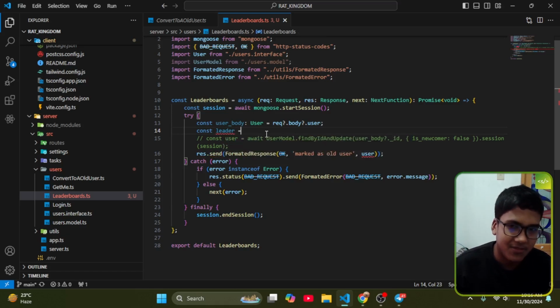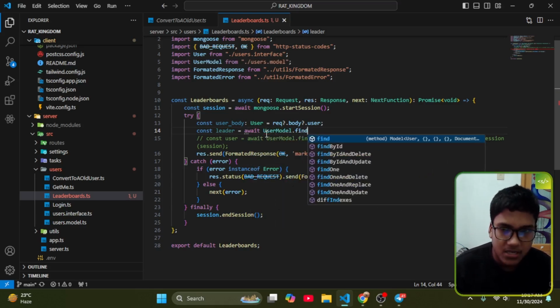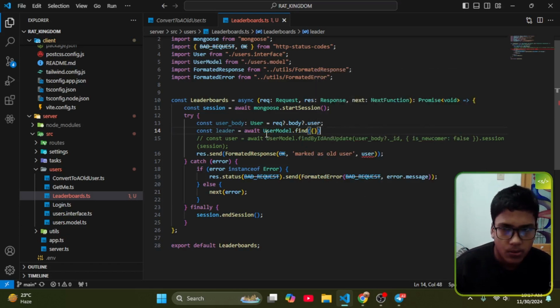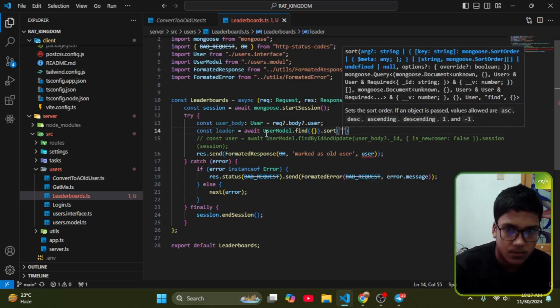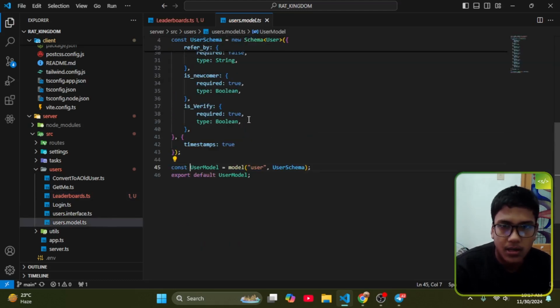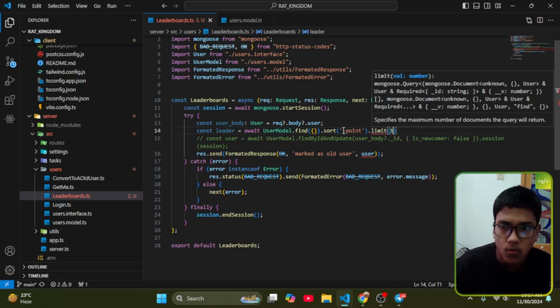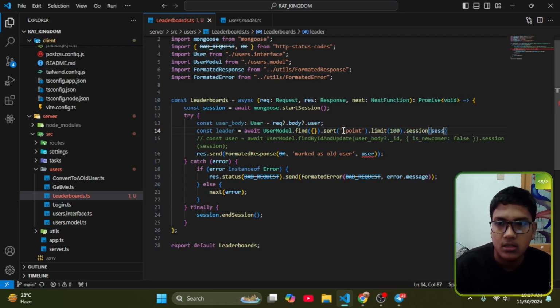So I make a variable called leaders, then await the user model, find all users, and I don't need to filter it. Then I sort by point, since the user model has a point field. The leaderboard is sorted by point, in descending order, and then I limit it to the top 100 users, then I mark them with a session.